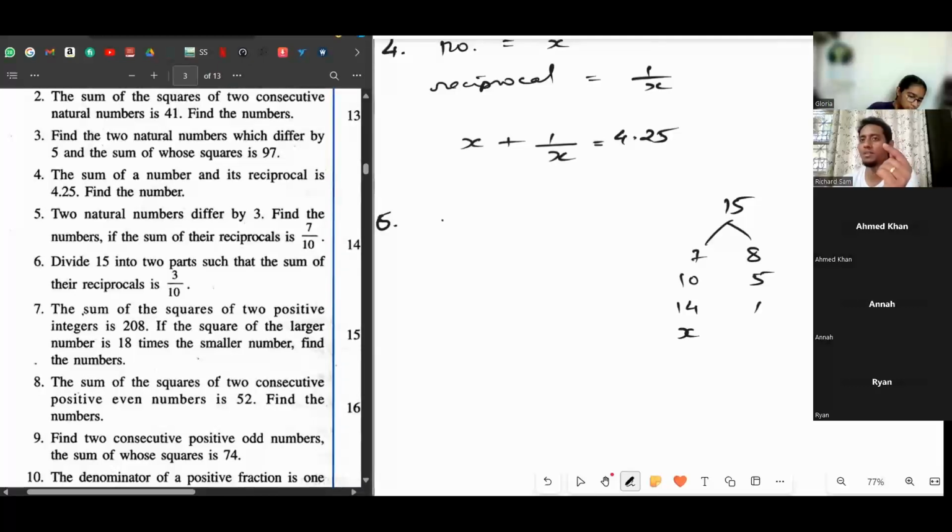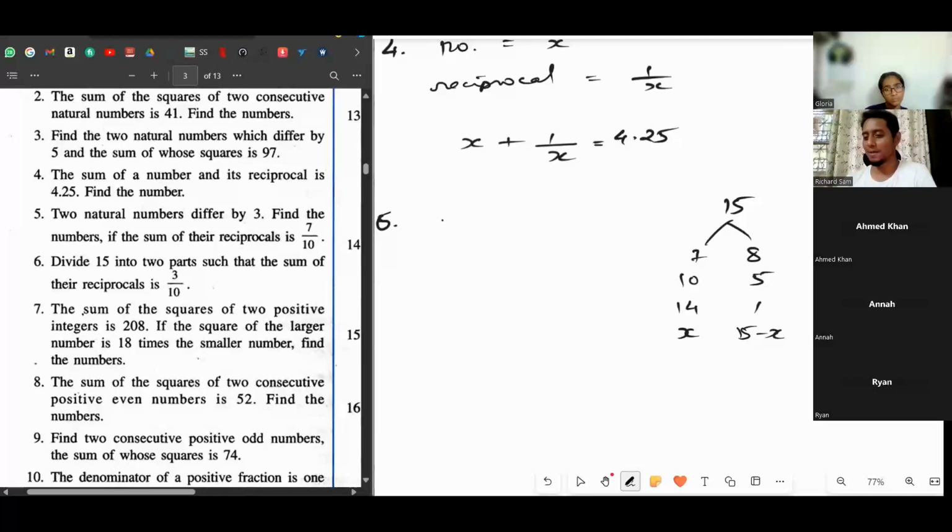What will be the second part? Okay, good. Only she knows. Anyone else? If one part is taken, when did you teach this? Last year, no? I'm not worried, but you know it because you have learned it somewhere else. This is not the first time you're doing this. You have done this division, I think, in eighth or ninth. If the first part is x, what is the second part? Something new, right? So it is 15 minus x.